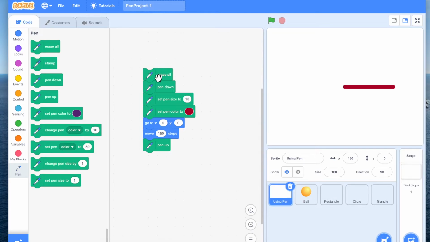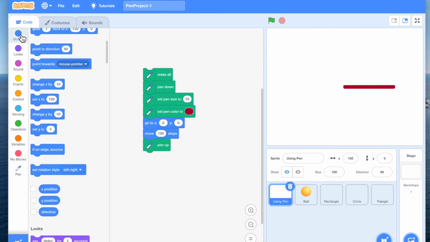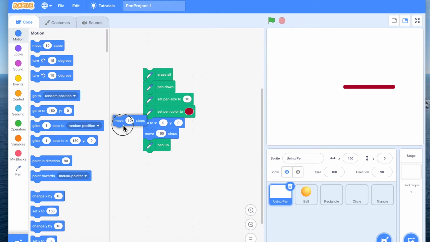Now if I wanted to draw and extend this line towards the left, you know what I have to do? I have to move it left. So I'm going to use a minus here, minus 300. Now let's make a plus sign right here. To do that, we again come to the center.